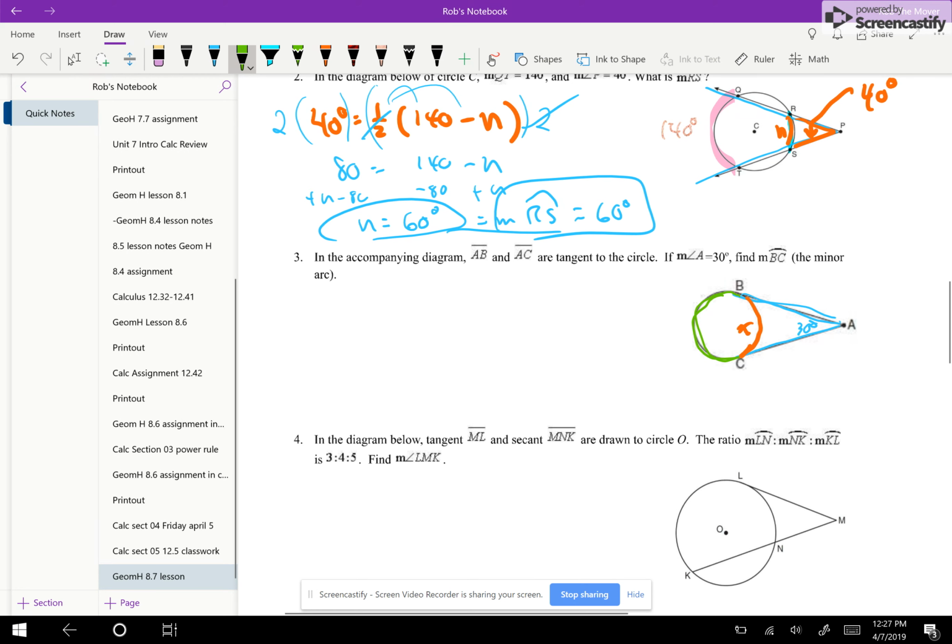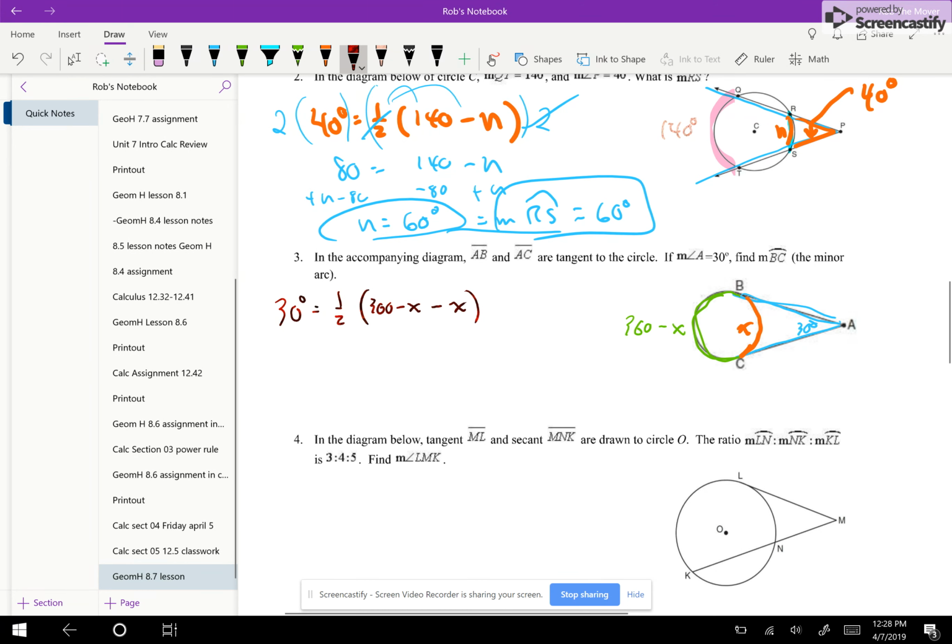Okay. So what I can do is I can call that green arc the major arc BC. I don't have another point there, but that major arc is 360 minus x, right? So now I can set up an equation that my 30-degree angle is 1/2 the difference of those two arcs, which is 360 minus x, which is the bigger arc, the outer arc, minus the inner arc, which is x.